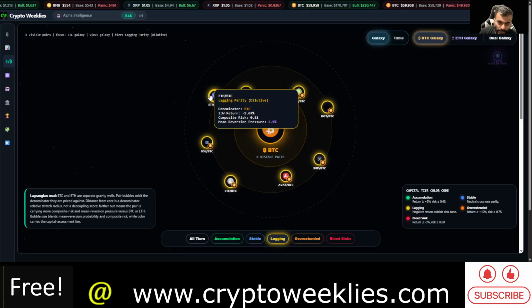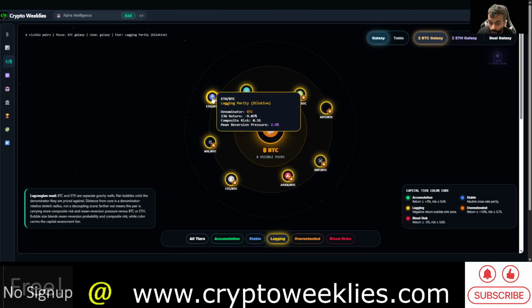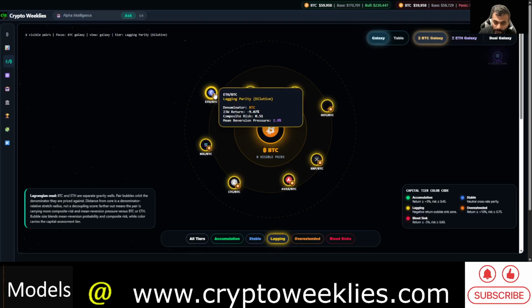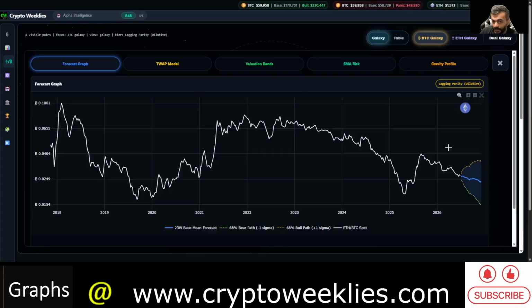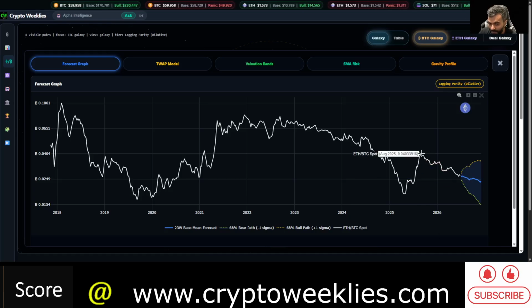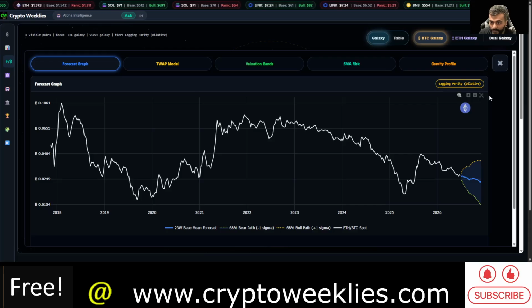The risk with ETH BTC pair is relatively low, and what is also good with respect to this is the mean reversion pressure right now is less. So that means if you analyze this pair, this number of Bitcoin available for 1 ETH, it's again trending down since that August 2025 high that ETH enjoyed against Bitcoin. Now it's kind of falling down in that base trend projection over here, in the next 6 months, in that lagging parity.